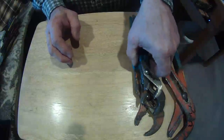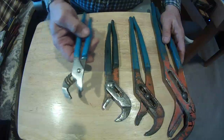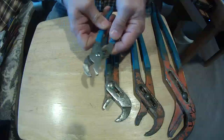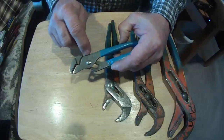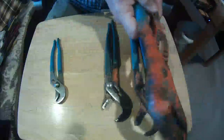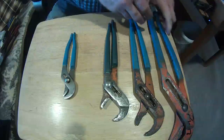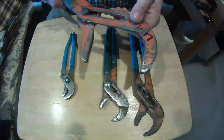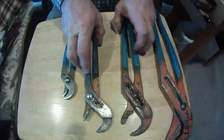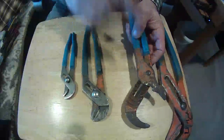Last but not least, these are technically known as water pump pliers — everybody calls them channel locks because they've got a channel and they lock in the groove. Technically 'channel lock' is actually the brand name. These are all considered water pump pliers whether you get the big ones or the little ones. The size used most covers most of your pipes. The larger pair is for when you get into a 3-inch or 4-inch pipe, but for 2-inch through half-inch, you can do that with the medium size.